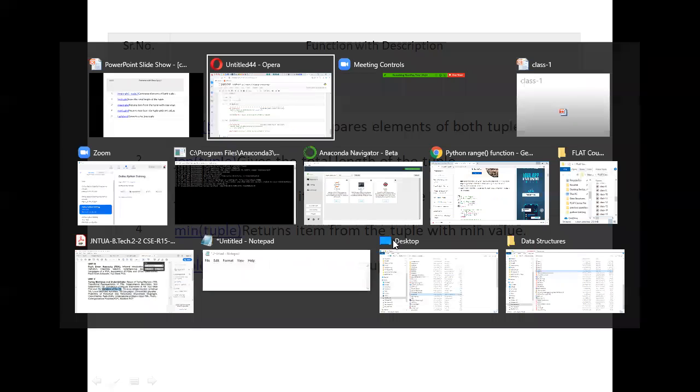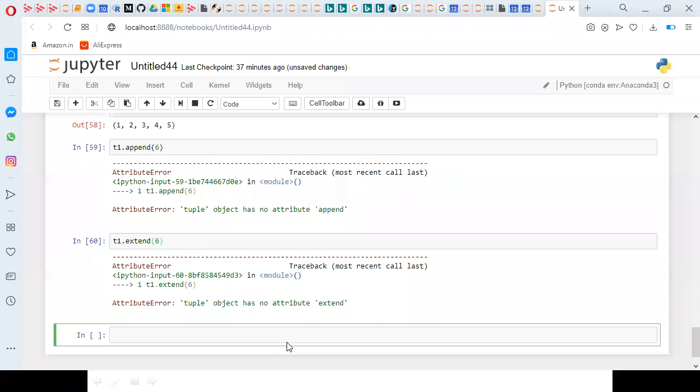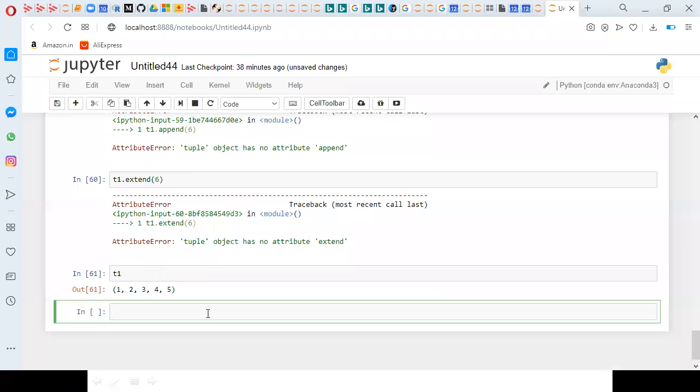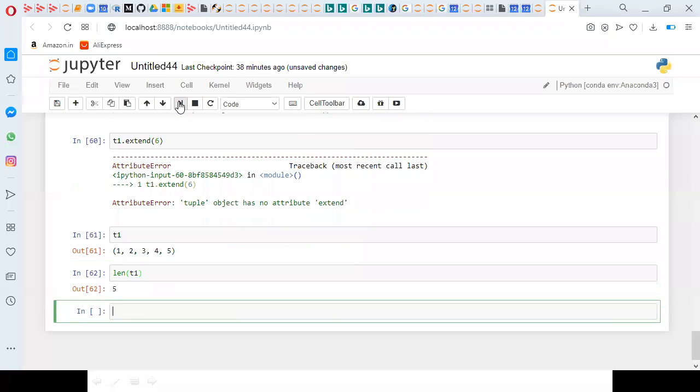We'll check it. So I'm having tuple T1 with 1, 2, 3, 4, 5. If you want to get the length, len of T1 will be used to get the length of the tuple. And already we saw with the help of tuple, we can perform slicing also. And it contains a count method also.